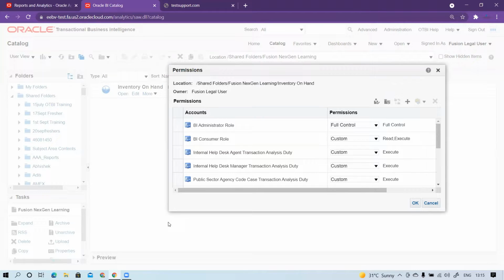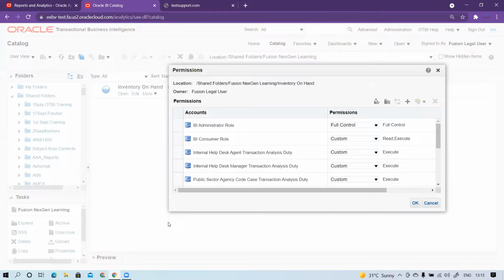you can control the security. That is what most business organizations are looking for, that they want their data to be secure, and their reports not to be shared across functional entities, like finance cannot view the supply chain operations reports, and the supply chain team cannot view the financial reports.